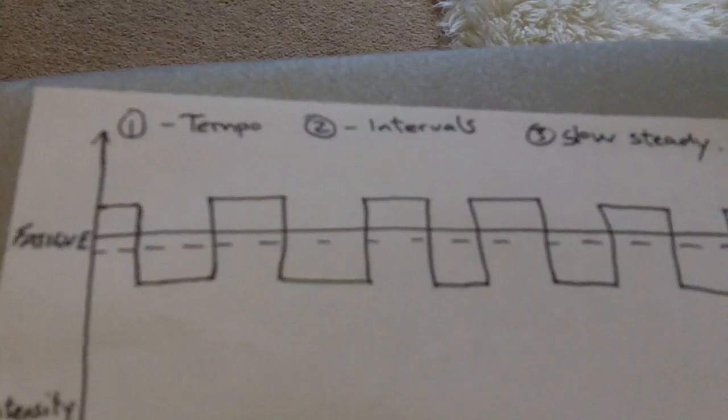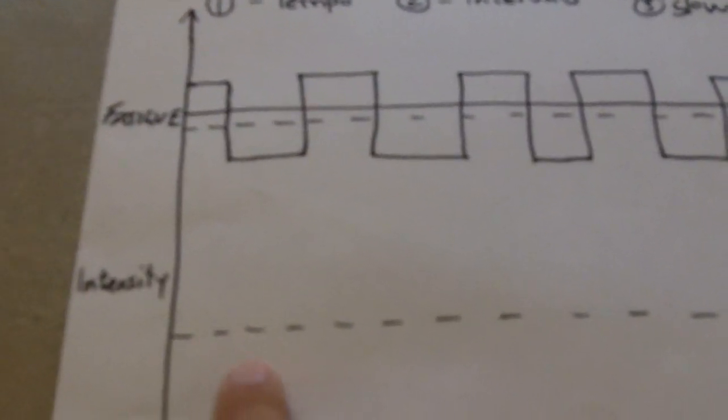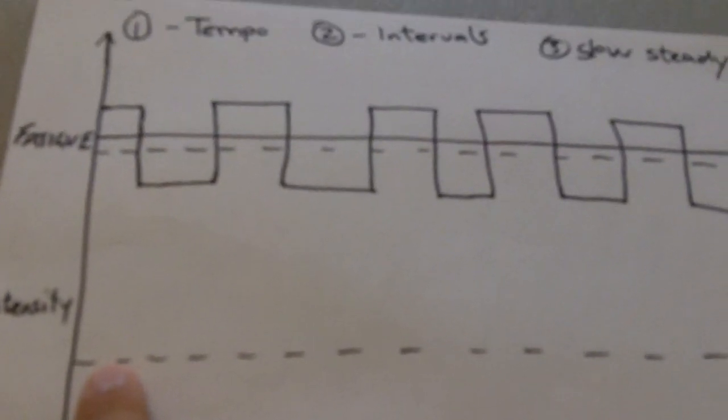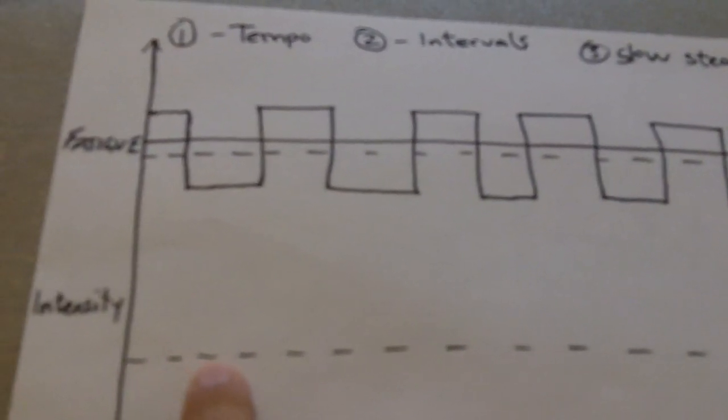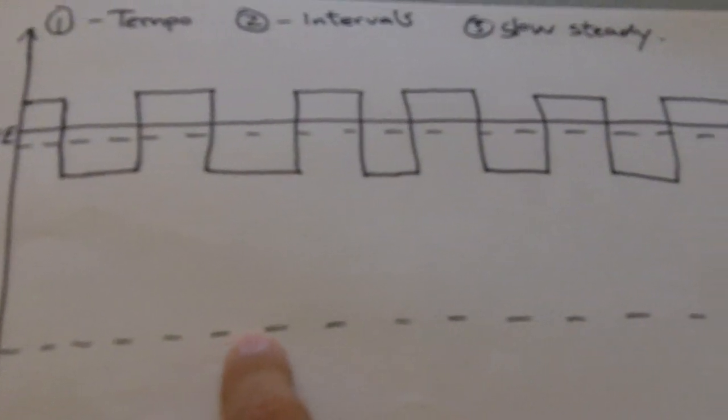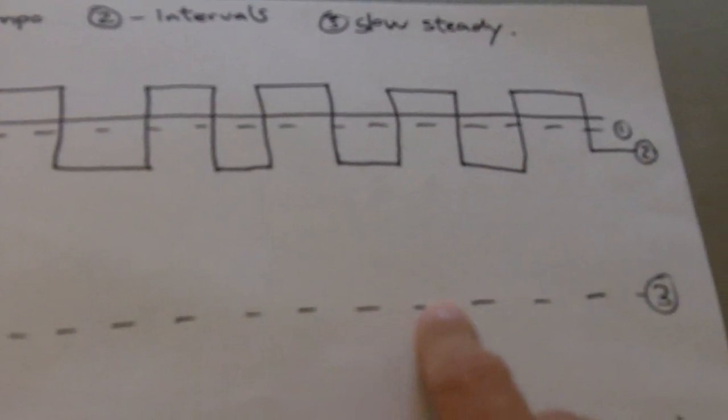The third session we do at the Kelly Striders, because there's still a place for it, is this kind of longer, steadier session. Okay, where you're not massively out of your comfort zone, it's more about building up the distance than increasing the speed.